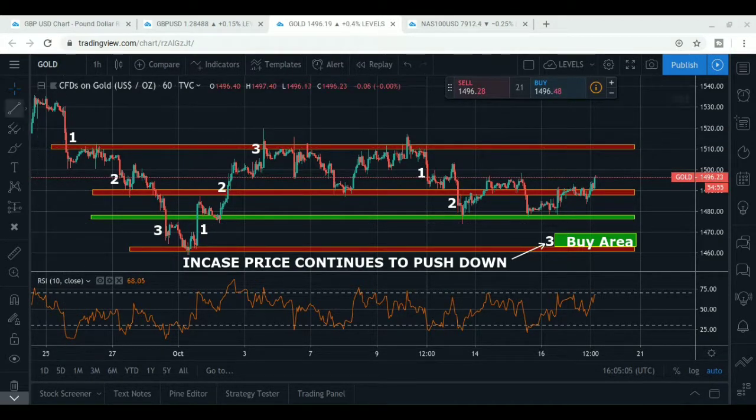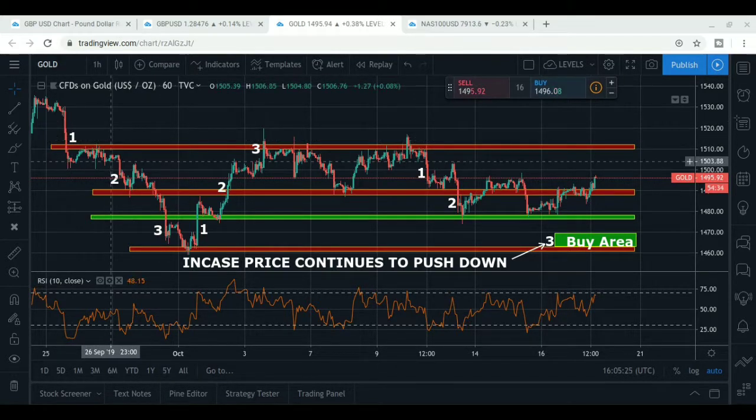By the way, this is the 1 hour chart. This is where I mark up all my analysis, my zone to zone support and resistance, which is very important to mark up so that you can see where price has been and where price intends to revisit.